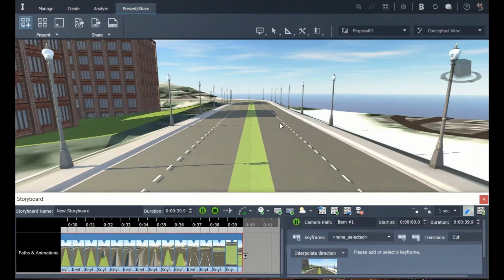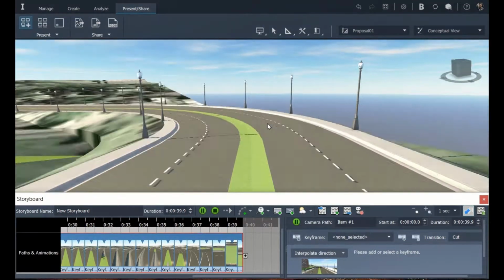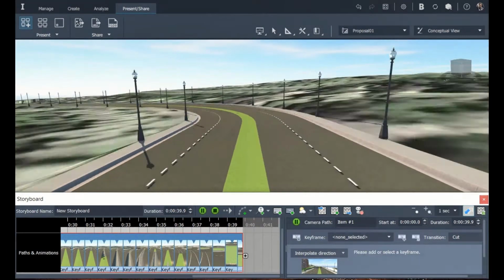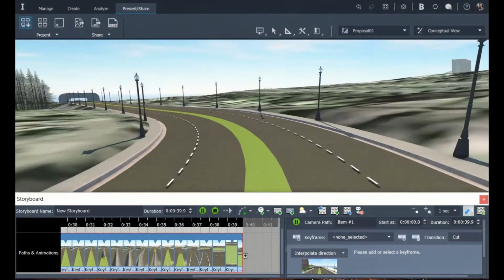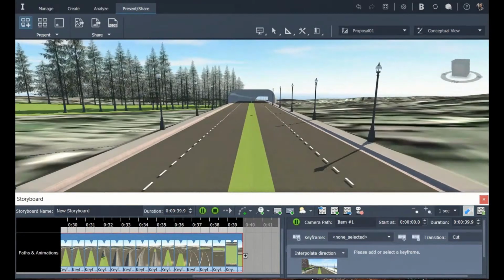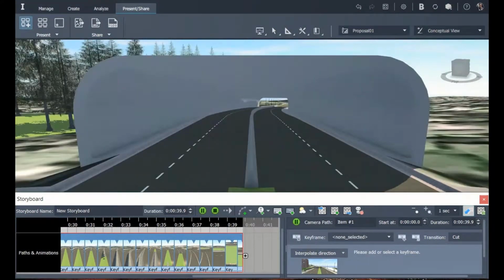Once I click create, on the left-hand side, you will see that the keyframes have been generated automatically. And if I click play, this is how it's going to look. Now, how cool is this? It actually picks up the drainage points I have at the center of the median, right? And you can go, it will drive through. You can see my light posts. Again, I've inserted all of these, hey? The trees on your left. We can drive through the tunnel. Let's hope our head doesn't hit. Yes, okay, we made it, right?